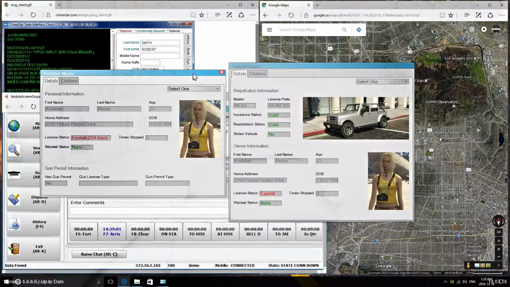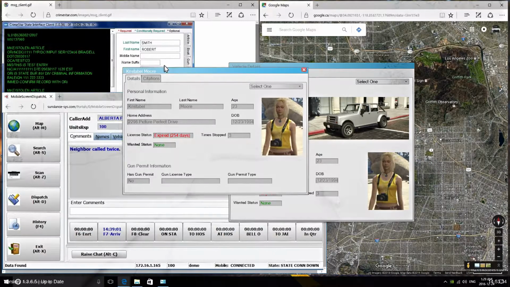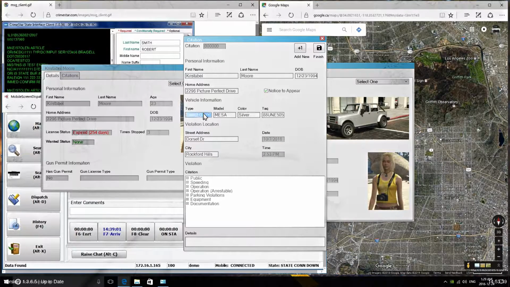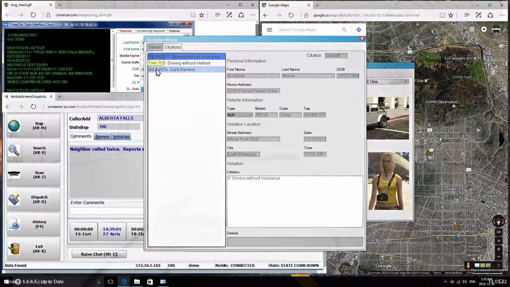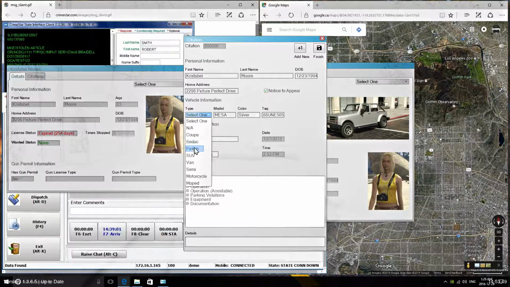So from that point on, I think what we're gonna do is go ahead and let me see her previous citations. She's gotten an insurance one at the time when her driver's license was not expired. So in that case, we'll go ahead and issue her a citation because she's never been at least approached about it. Car parking, drive without a helmet. Yeah, we'll just go ahead and issue her a citation for the expired driver's license, and hopefully she can get that renewed anytime soon at the DMV.